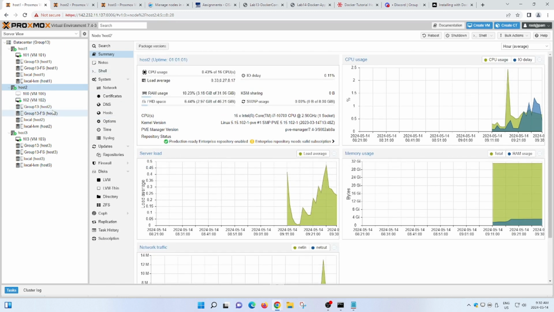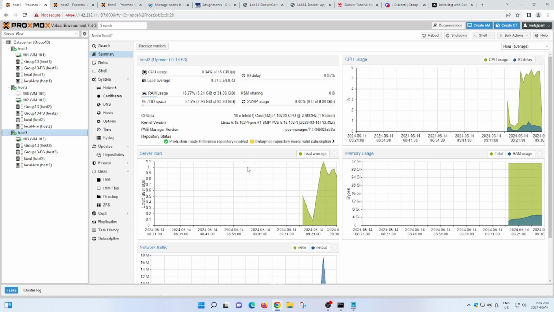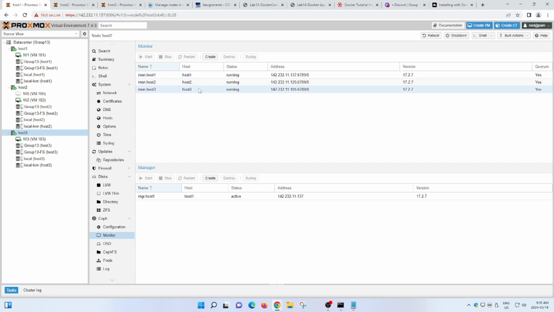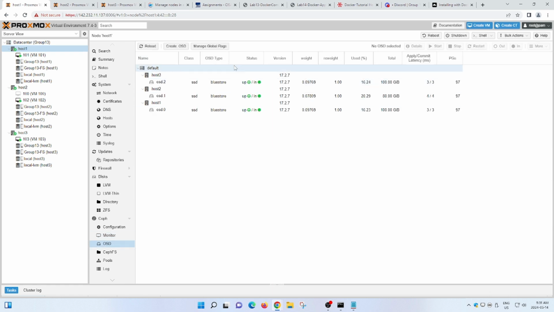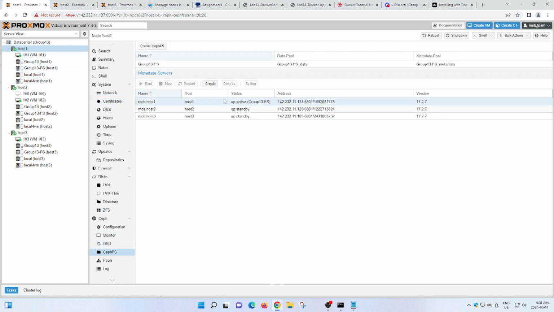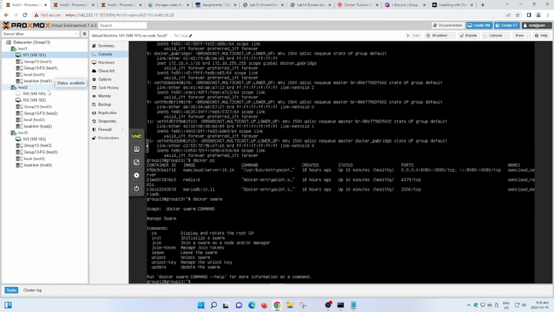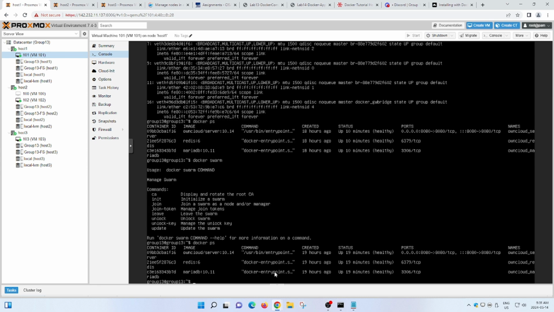So for the first part of this project, we're essentially just going to be showcasing the Proxmox console. We're going to be showing the nodes here, how you can see the monitor, the status, and who's part of a specific group, who's part of the high availability. We're just going to be going around this browser showing the IP addresses of the nodes there. Our OSD here is the distributed storage that we partitioned in the beginning of this lab so that we have enough room.